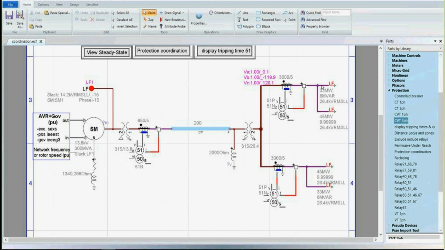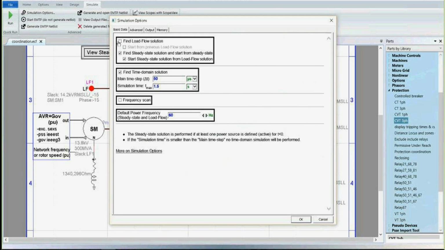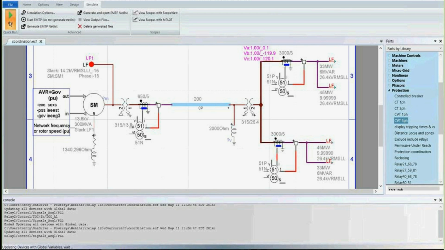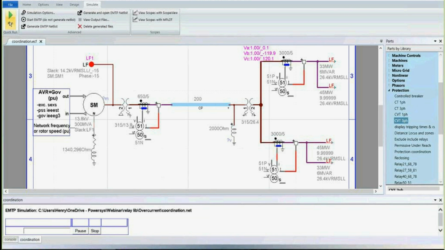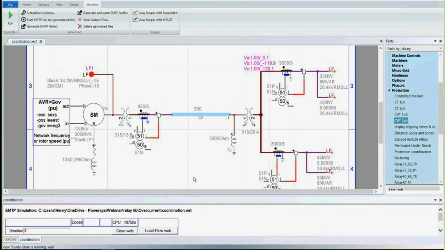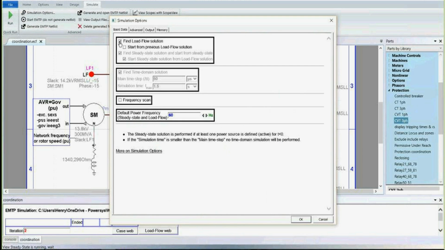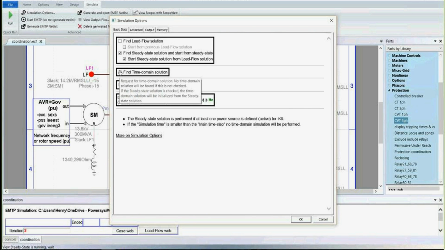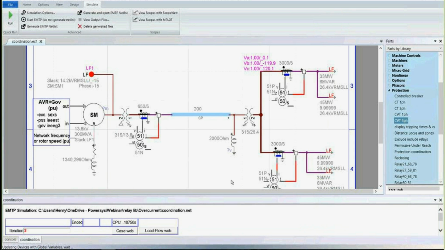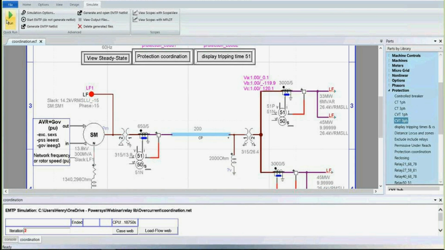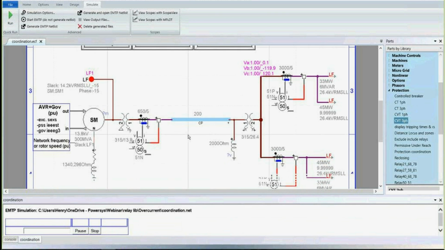So for example, here we have some load and a machine. First we can start by running the load flow of that. Okay, so we run the load flow here. It was done already, but we find the voltage everywhere, etc. And then what we can do, like you are used to, is do the study only in steady state. So we don't do the time domain simulation, we only do the steady state. Okay, so here there is no fault. So if I run the steady state, I expect to have no tripping.